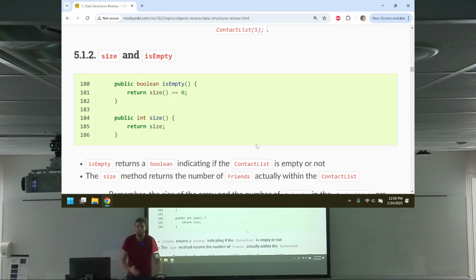If you're thinking, why not make size public? Because then someone would have direct raw access to that field, and they can go and be like, contact list size equals 77. But that makes no sense. There's no 77 things in my contact list. No one should have control of updating the value of size except the class itself.